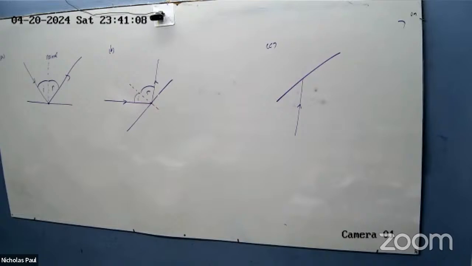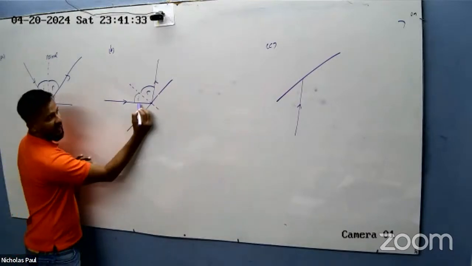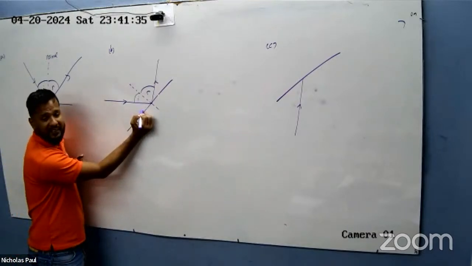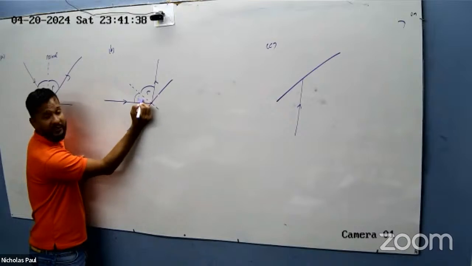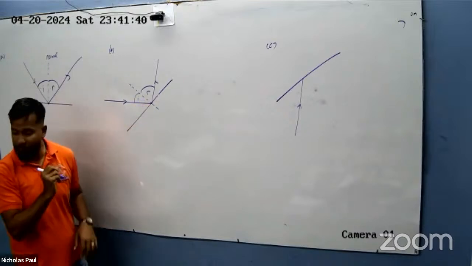Put your arrows to show reflection. So put your arrows to show the reflected ray coming out, right? Please remember this because sometimes in questions, they'll give you the angle here and make you think that that's the angle of incidence, when the angle of incidence is here. Okay, look out for that, right?